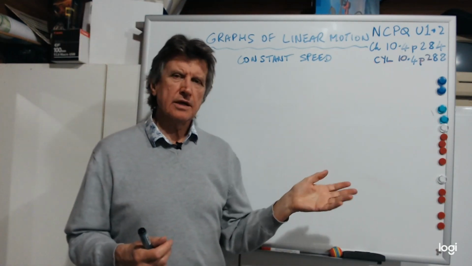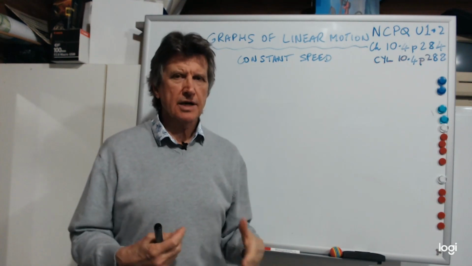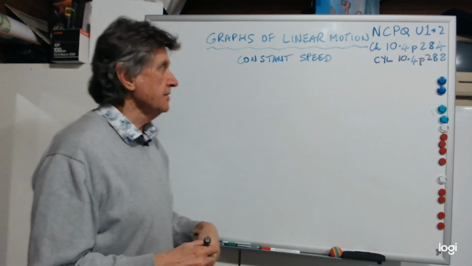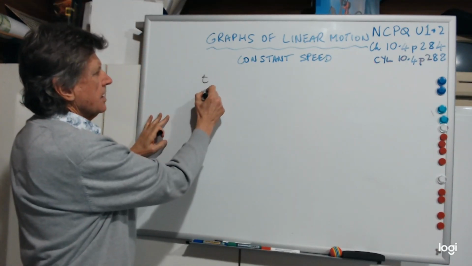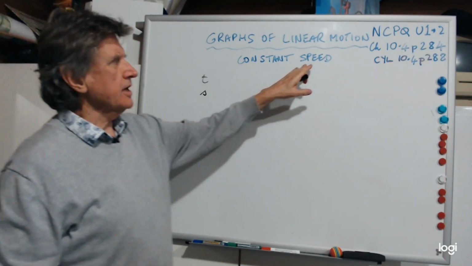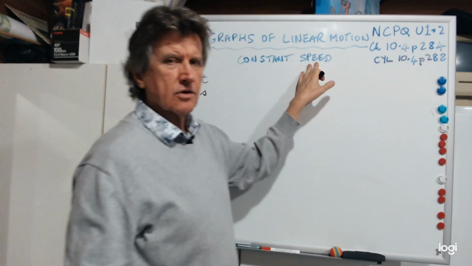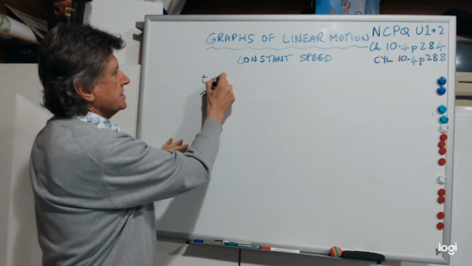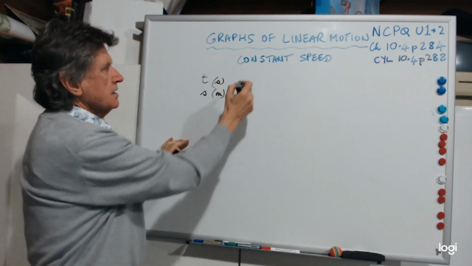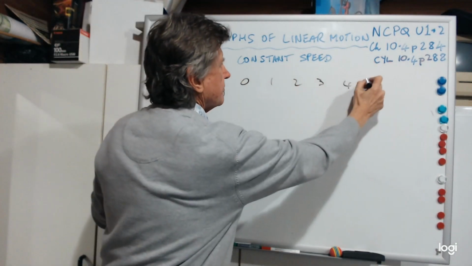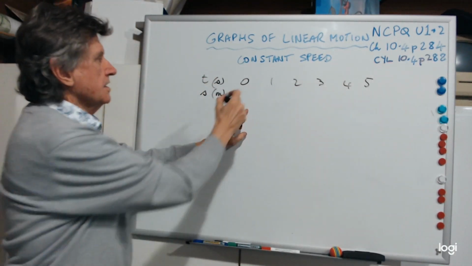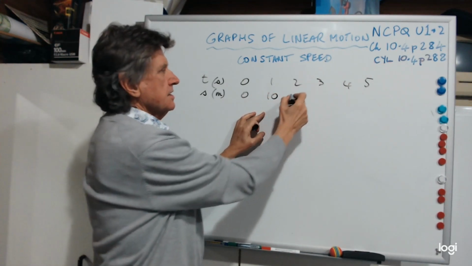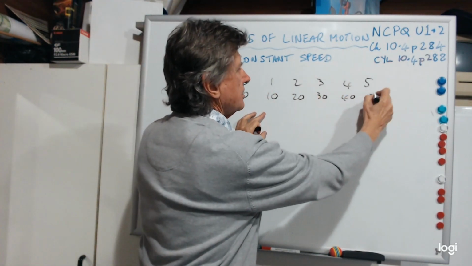The best example could be, let's say you're running to catch the bus, and I'm not talking about when you started, but you're running at a constant speed. Now let's say you had a time and a displacement. Now really it should be constant velocity. I've said in the book constant speed, but I'm going to really talk about velocity. So let's say my time in seconds and my displacement in meters is something like this: 1, 2, 3, 4, 5. Let's say your displacement is 0 at the beginning. After a second, let's say you've moved 10 meters, 20, 30, 40, 50 meters.